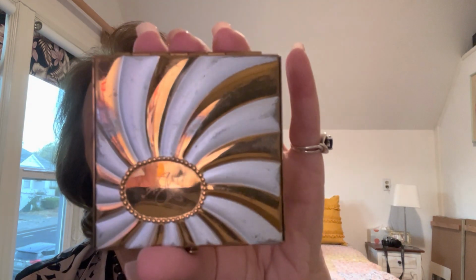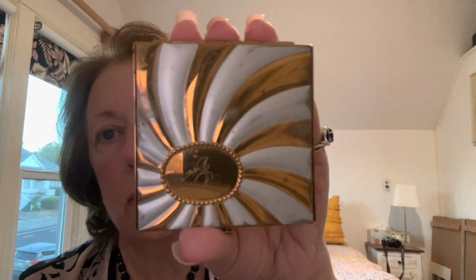Compacts. Who doesn't love a vintage compact? Let's see what kind I have. This one actually has a... polish it off. They're all used, so they're all going to have some sign of use, which adds to the patina and the story and all of that. That's kind of cool. It looks like it has a J or a G on the front.